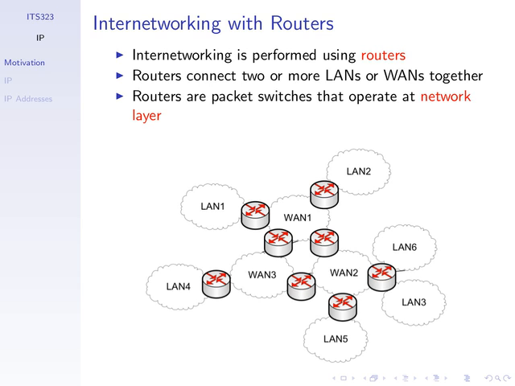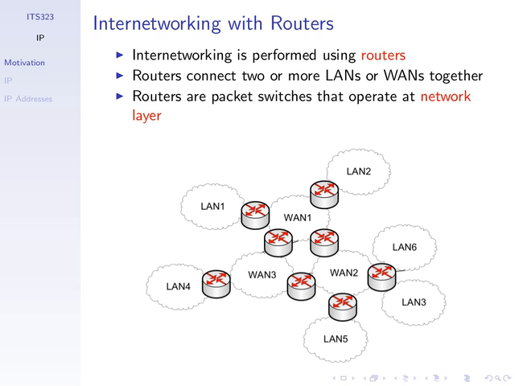Routers are packet switches. So we know how packet switching works. We send a packet to the router, to the packet switch. It looks at its routing table and determines to send it onto a next packet switch, and to the next one, to the next one, until we reach the destination. So we use the concept of packet switching. And routers operate at the network layer. So we're now up to the third layer in our stack. Physical layer, data link layer, we're now at the network layer, layer 3.